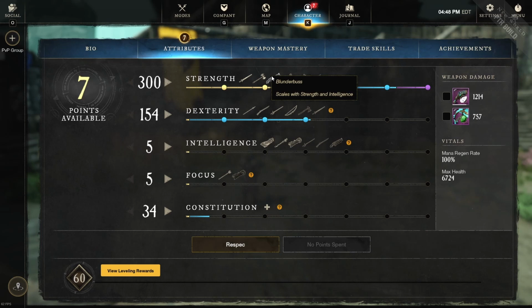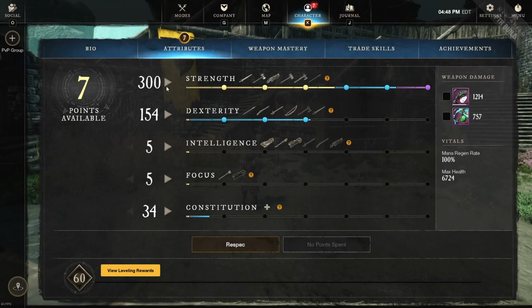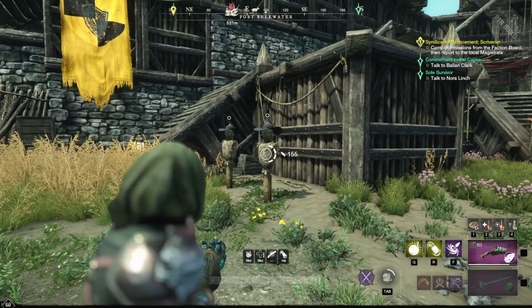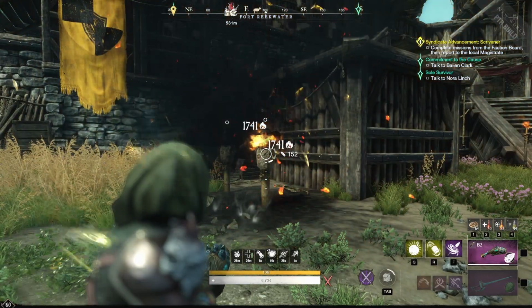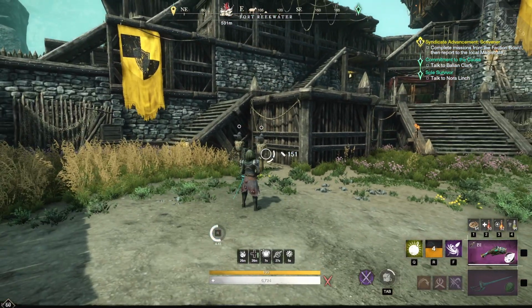Now, what we're going to do here is test out the difference between strength and intelligence. So first, you can see here we have a Constitution Blunderbuss with mortal power, life stealing. We're not going to kill anything, so we're not going to get that bonus. You see here we have 300 strength, and let's give it a mortar charge and see how much damage it does. 1741, 1741, 1741. So we do 1741 base damage.